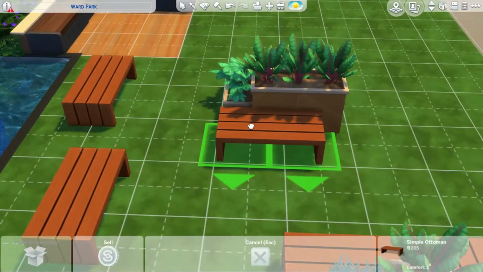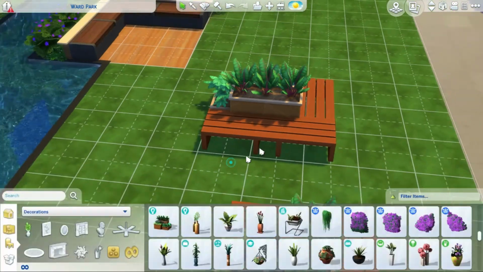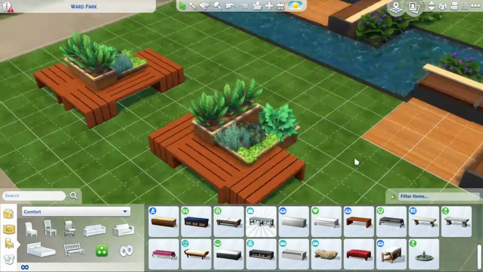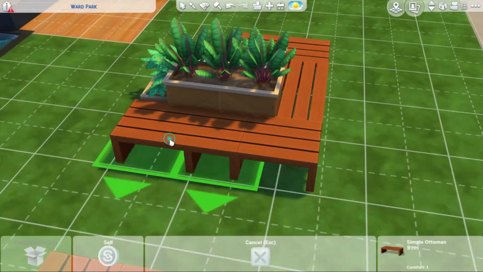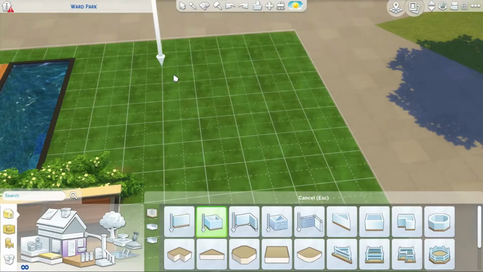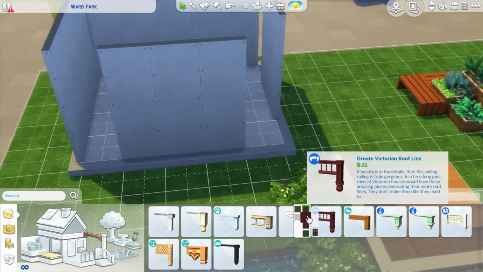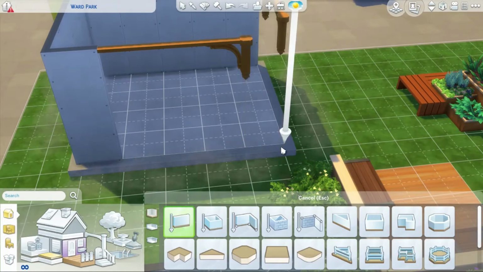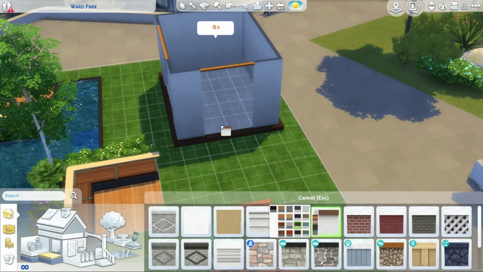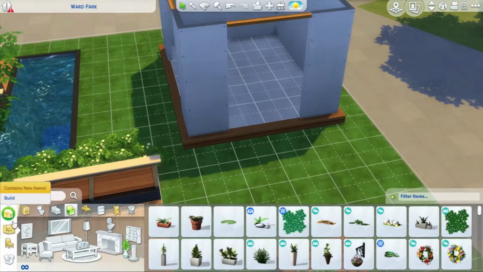So yeah, I wanted to do just a little bit of additional seating, but I wanted it to be in a shaded area, where even teenaged persons can come and hang out. This isn't really a child friendly park. I think it's more for the older classes of Sims, in terms of teens and young adults and all the way up to elder.